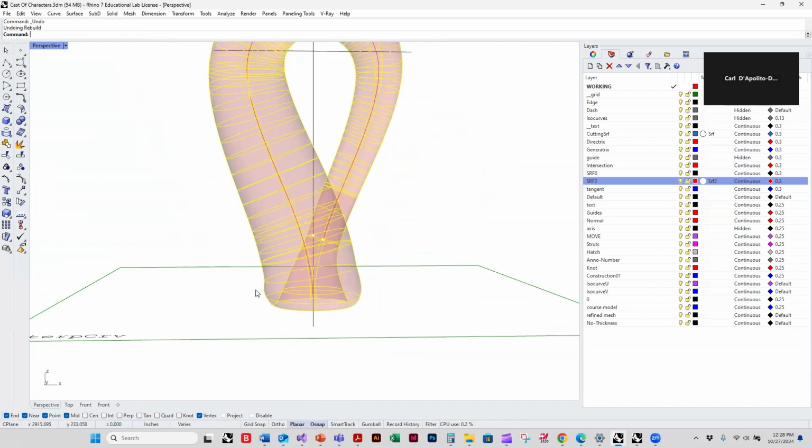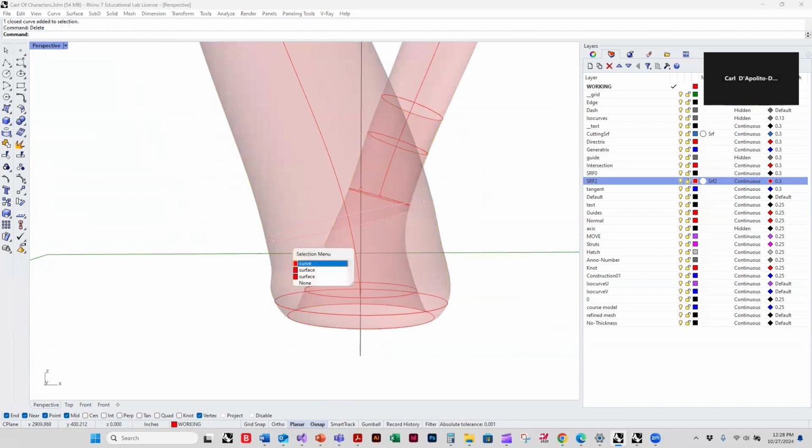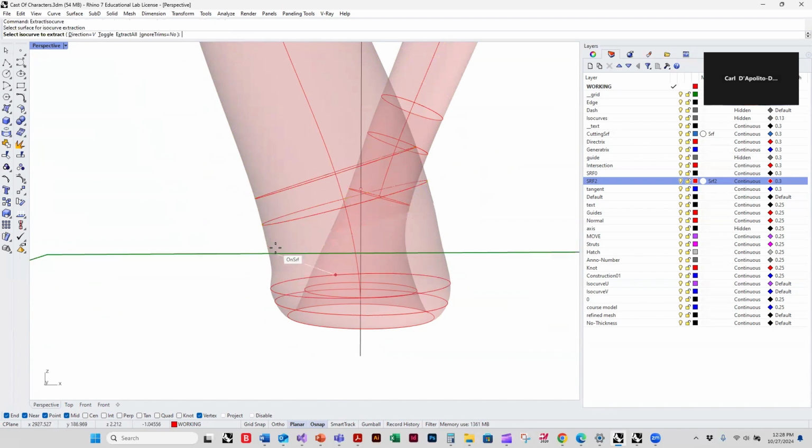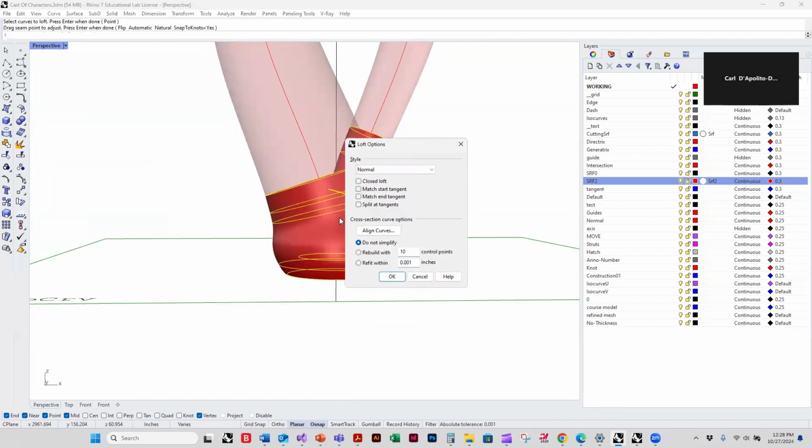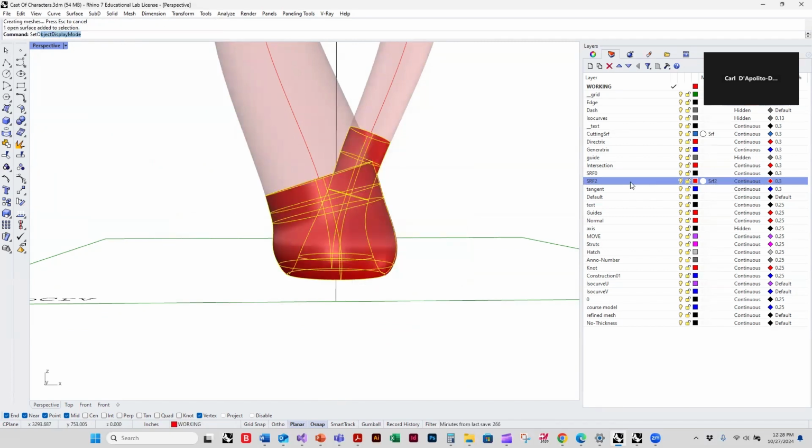If I was unhappy with the shape, the more likely thing that I would do is extract different curves, or add more curves to control it and make a different loft.